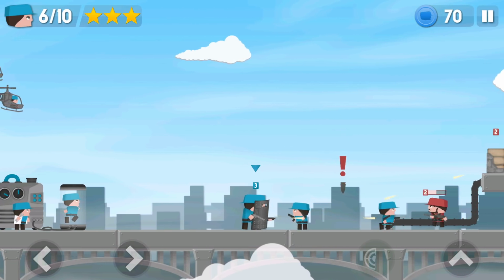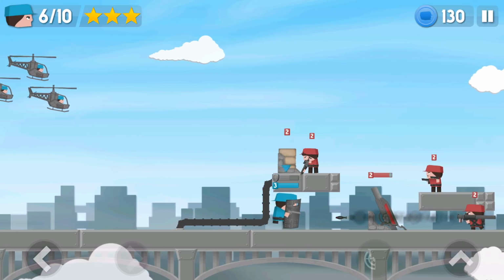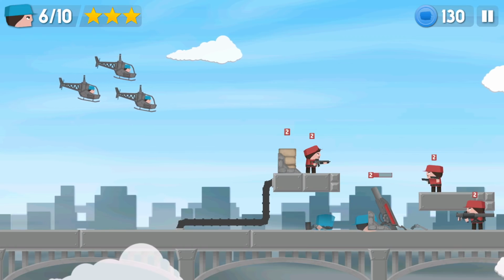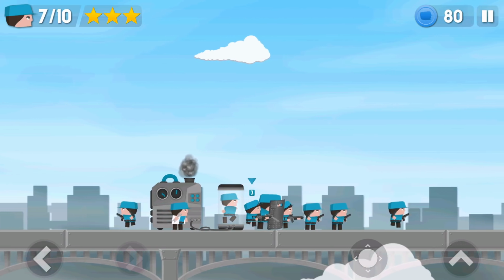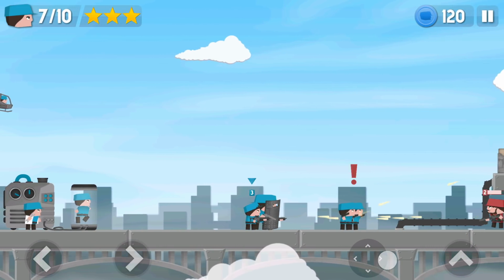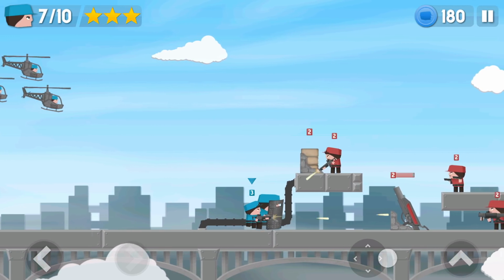Okay, they're going to get hit. Right, move, move, move. Okay, so a cadet behind him would do a lot of damage, and that's exactly what I'm going to do. First and foremost, I need to get rid of that artillery as quickly as possible. All right, so stay with this guy because he stayed out of the bombing range.